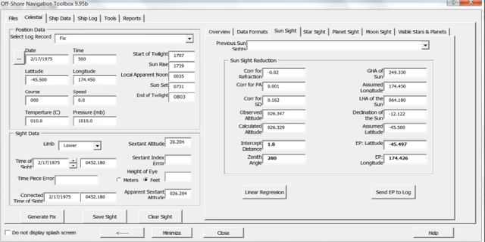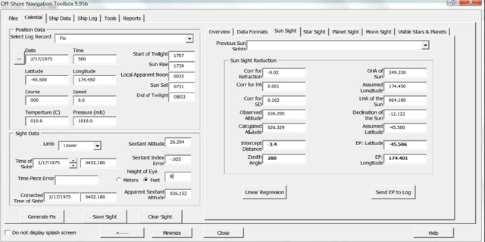Next, go down to the index error, and here you enter the height of eye. In this case, this is the index error. The index error is off the arc, so it's entered as a minus 0.025, which is 2.5 minutes off the arc on the sextant. Next, the height of eye, which is 8 feet.